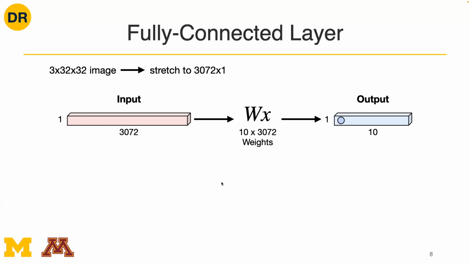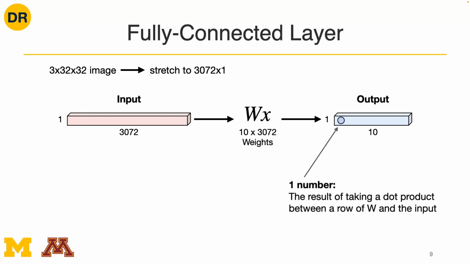Our classifier then would take this weight matrix, this 10 by 3072 matrix of parameters that are going to be learned using gradient descent. We would do the matrix vector product between our weights and the input image, and then we'll get out some set of scores, one score for each of the 10 possible classes that would represent our classifier's decision. If we were to introspect what each of those components of the output represents, each one of those 10 numbers represents the dot product between one of the rows of our parameter matrix and the entire image vector.